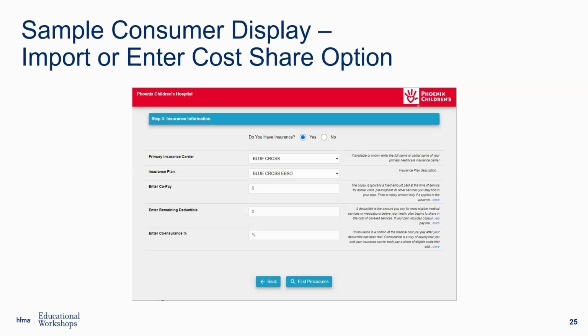the rule. Panacea has offered a few options related to member cost share that Fred will be going into in detail later. Under the option that Phoenix Children's has chosen, the consumer can enter their cost share information if they know it, which includes copay, deductible, and co-insurance estimates. This will allow us to display not only our charges and contract allowable, but also a patient portion estimate. Panacea is also offering an option that would automatically pull that information into the system from a third-party vendor. This is an option we are considering as well.